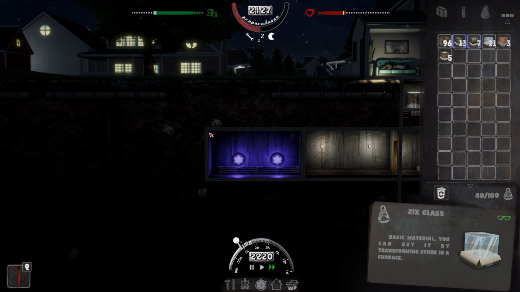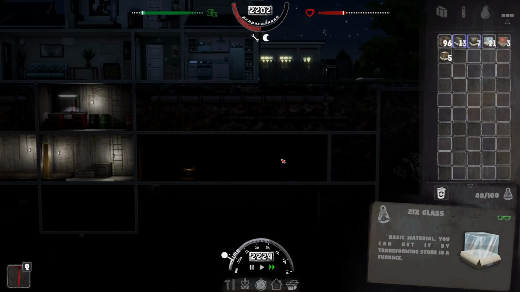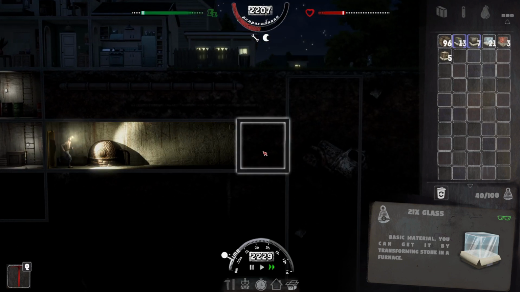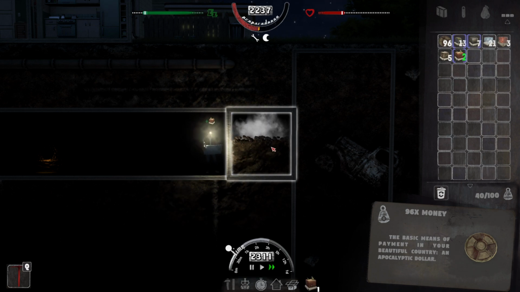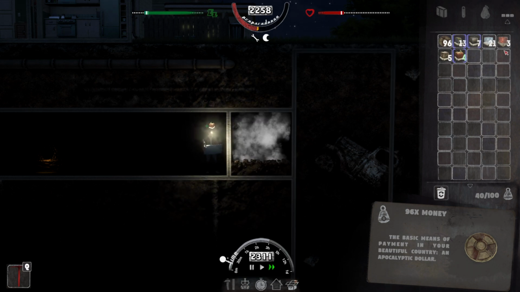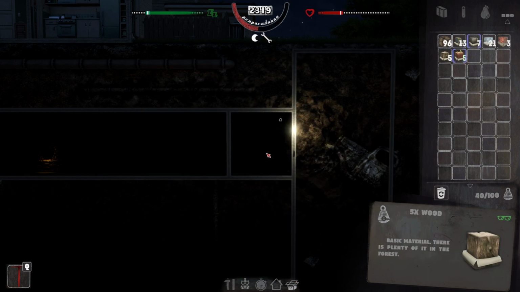Did you destroy soil? Oh, you reckon I could infinitely farm soil by just removing the room and then rebuilding it? That might be something to experiment with, actually. I'm curious to see how that would work. I didn't check the traps. That's a problem. Okay.